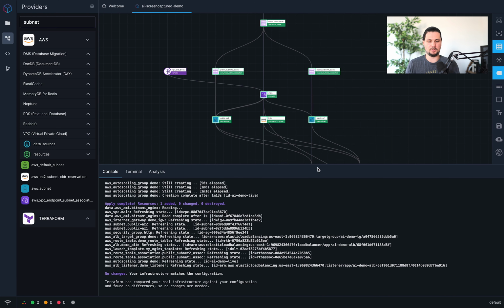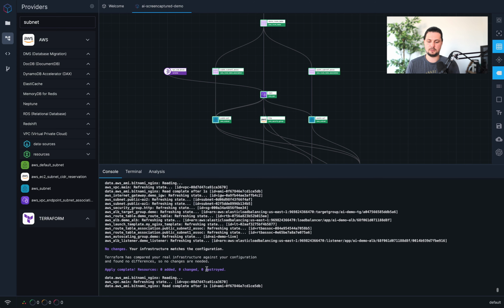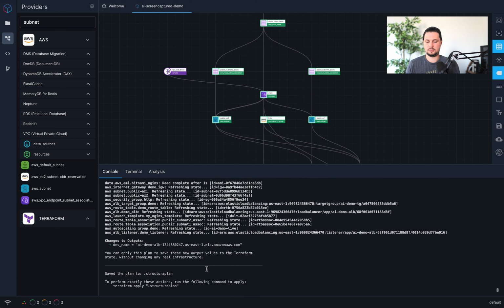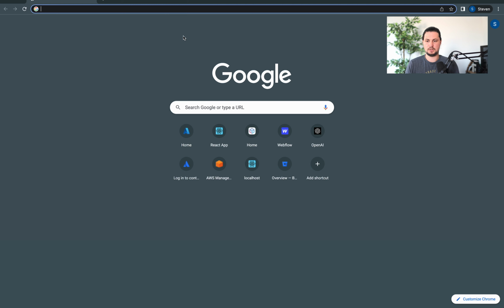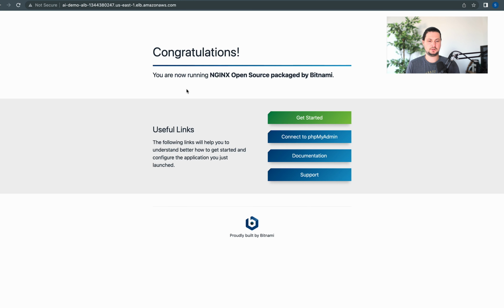Now if we were to apply this project, we can see that the DNS name is this. And there we go. We have our load balancer, auto scaling group, and the VPC built with traffic routing to and from the internet.